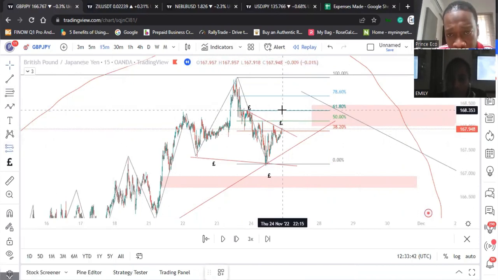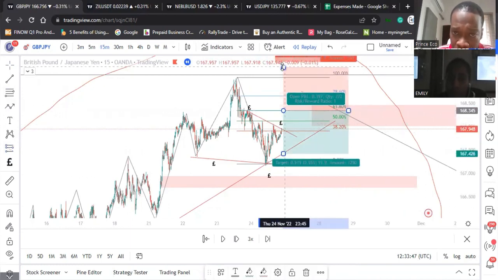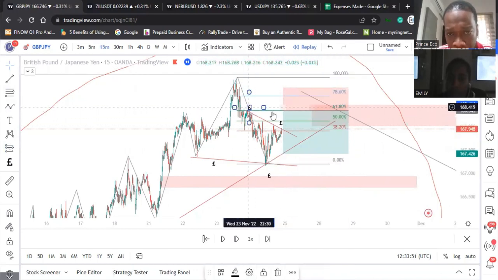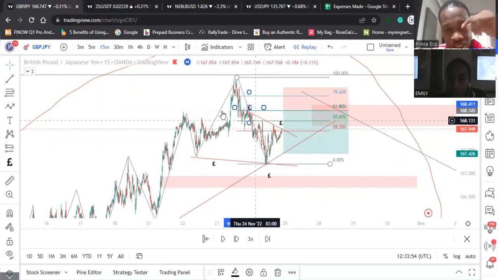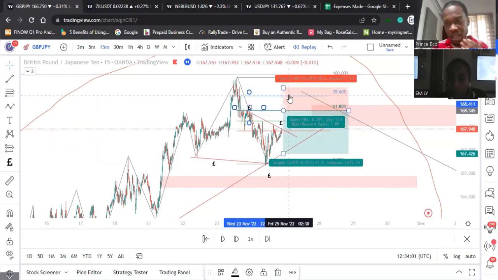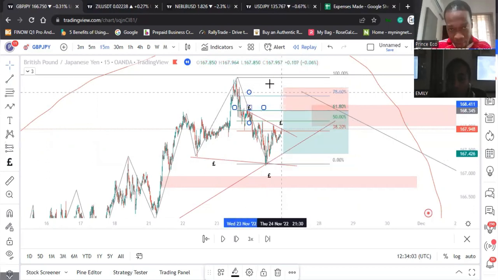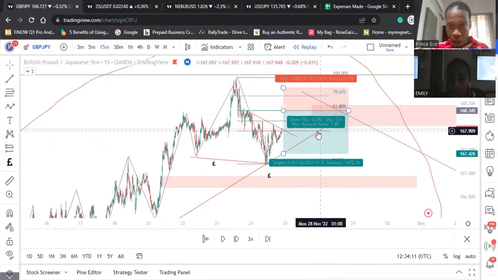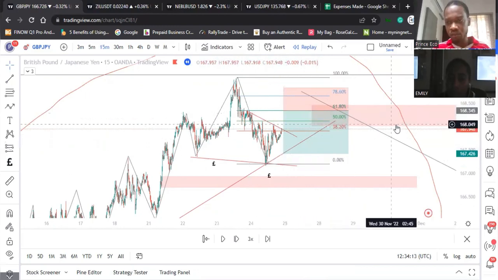So I'm going to put a pending order for myself. Let's see how this goes. Obviously, I don't like using big lot size, so we'll just use something like this. Slightly above the 78.6. It shouldn't be much, just slightly above it. This is how I trade. I want to take out this thing to give me a very clean chart. I don't like my chart being messy. So I'm going to put a pending order around this place. All right.